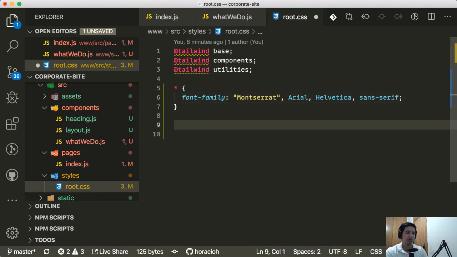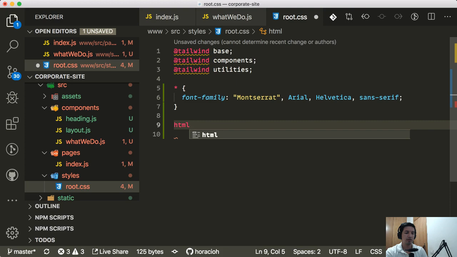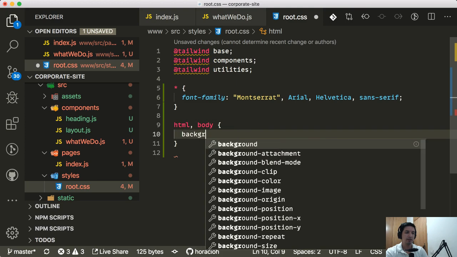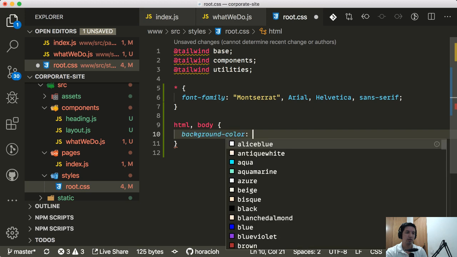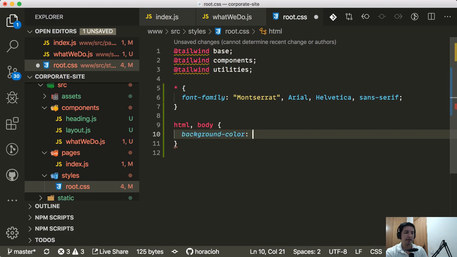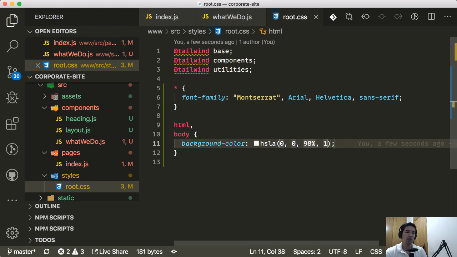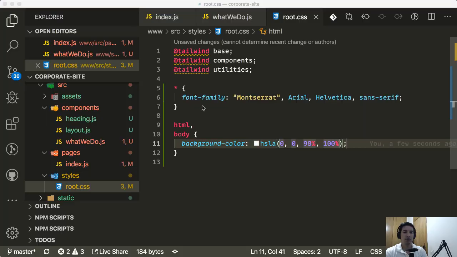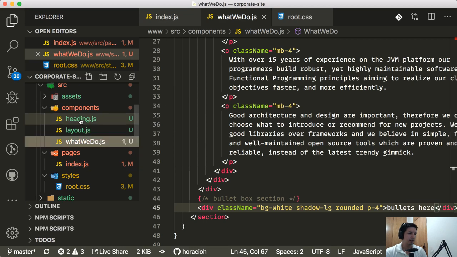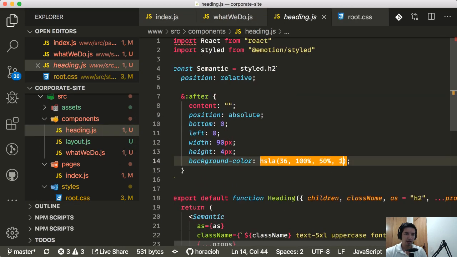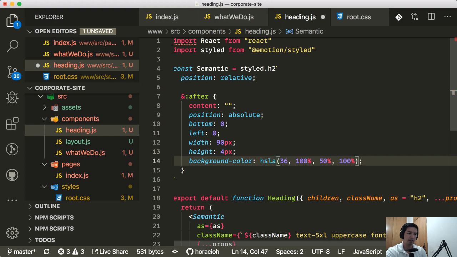So HTML, body, background color is gonna be HSLA 0, 0, 98%, and 1. Should it be 100%? Oh yeah, alpha is 100%. So where was that before? In the heading. Yeah, here I can do 100%.